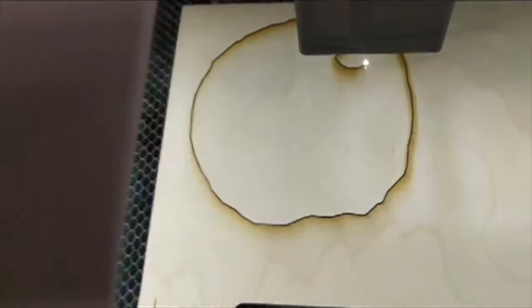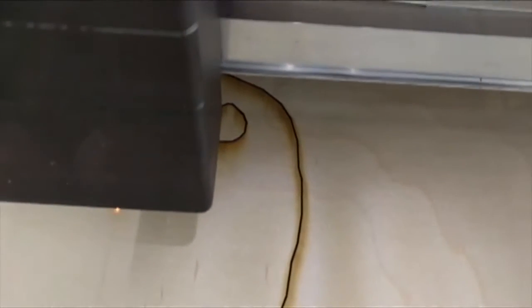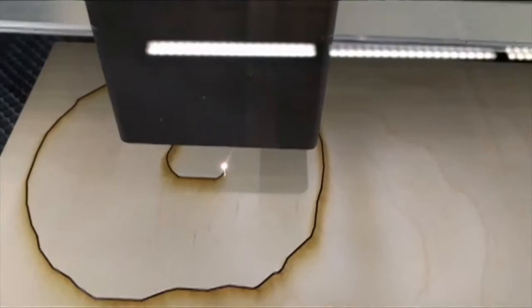So now we're going to cut out some freaky looking eyes. I'm not going to say this came out looking good, because it actually came out looking pretty scary, but that's only because I don't have much in the way of artistic skill, as I may have mentioned earlier. So we're cutting out the nose here.